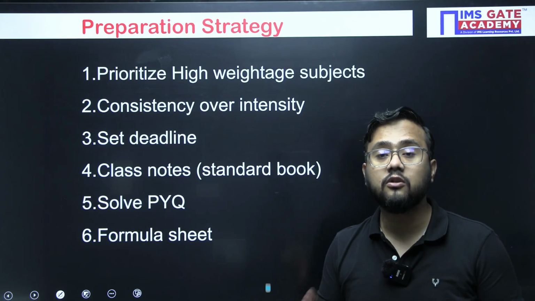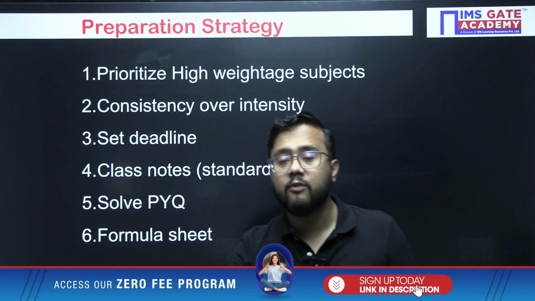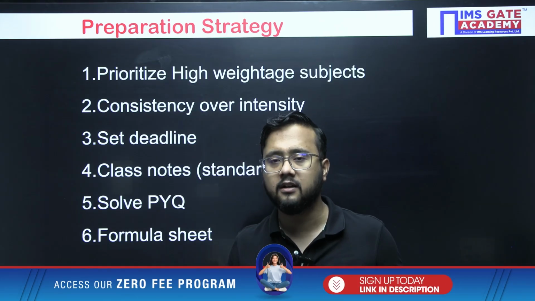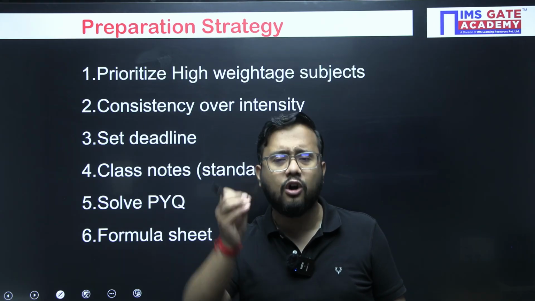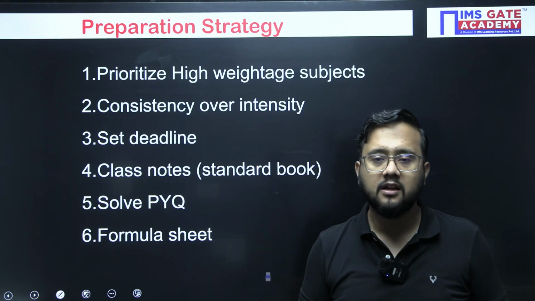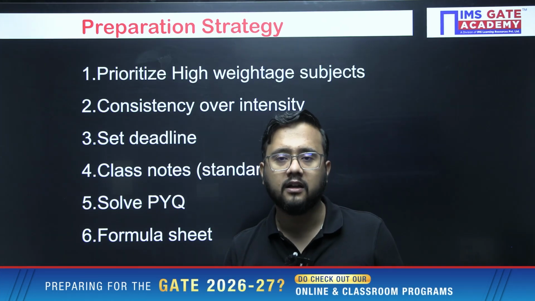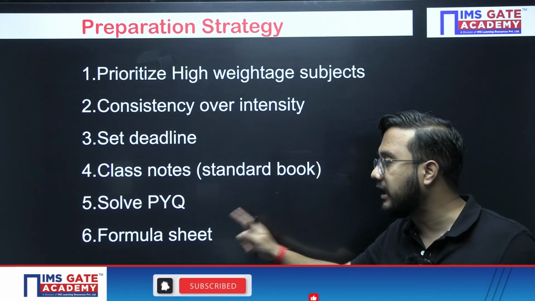For that, what you need to do? Create a formula sheet. Now, how to create a formula sheet? In the formula sheet, you need to write only the formulas and relations, not a single theory part. And hardly it would take 5 or 6 pages to write all formulas from any particular subject. And to revise that formula sheet, hardly 10 or 15 minutes would be required. So revision should be from the formula sheet only. So you have to create your own formula sheet.